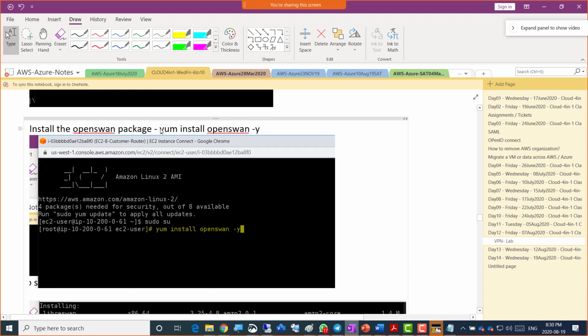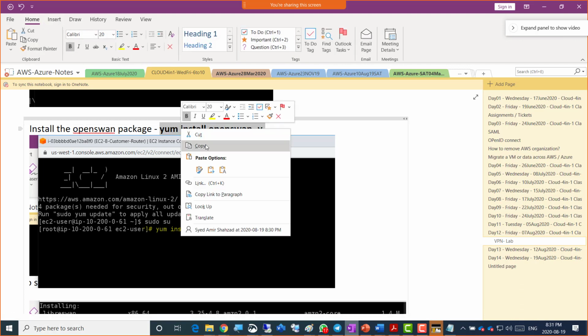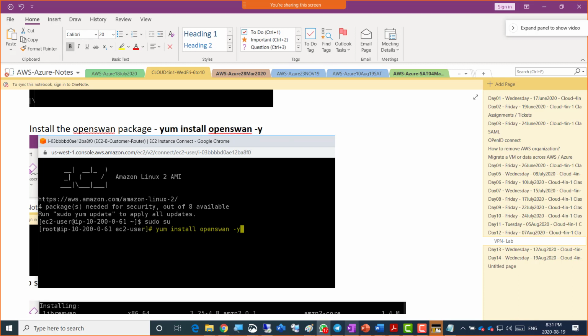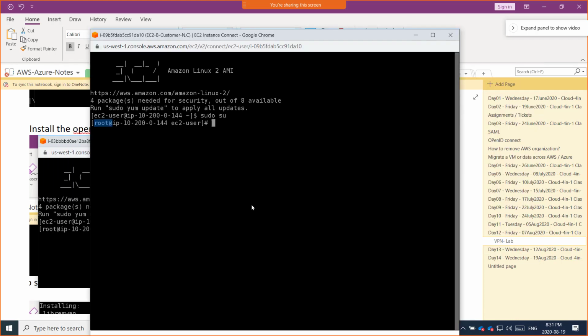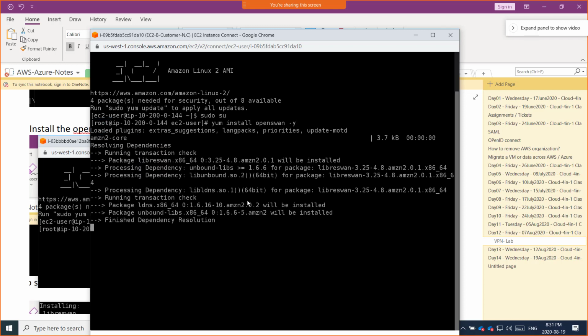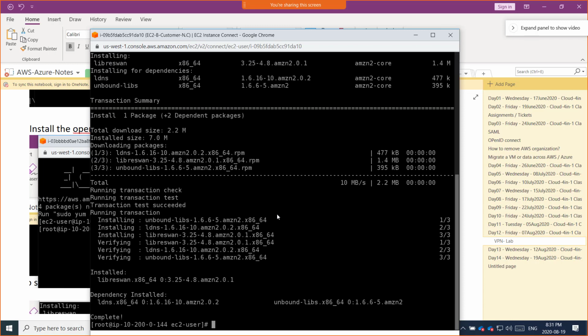Now we're going to deploy OpenSwan. I'll put that quickly in WhatsApp as well: yum install openswan -y. It just deploys the OpenSwan software.